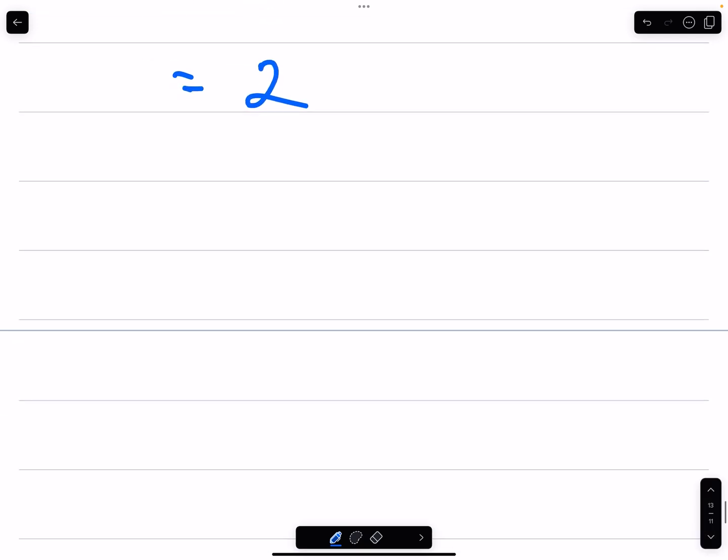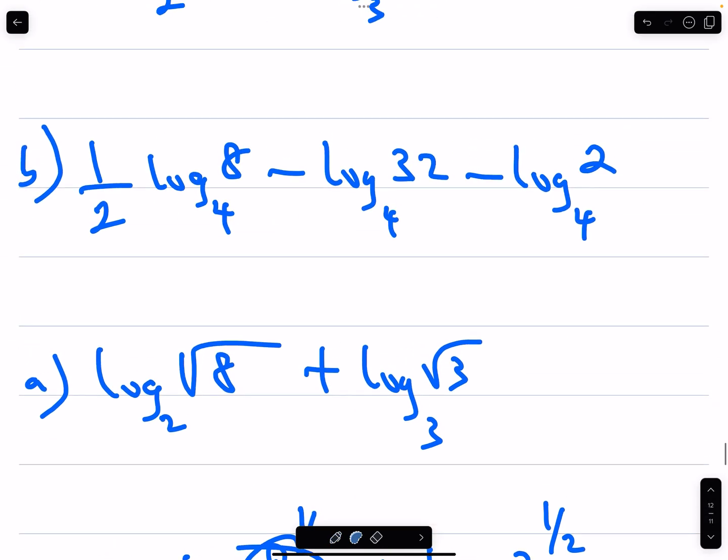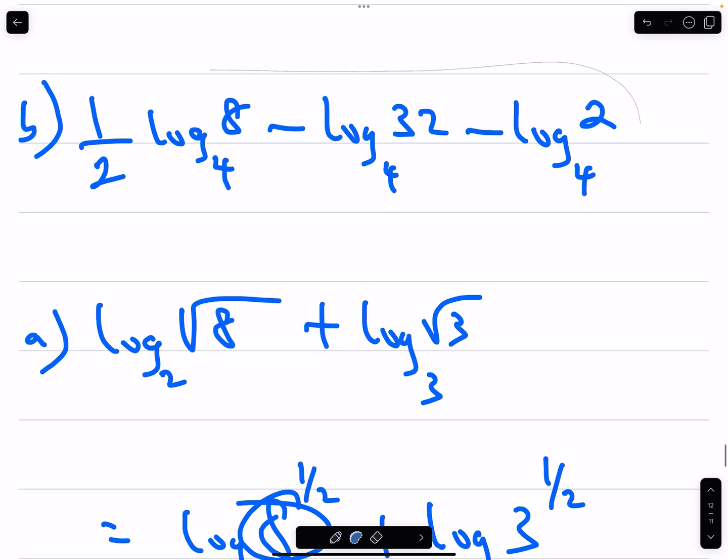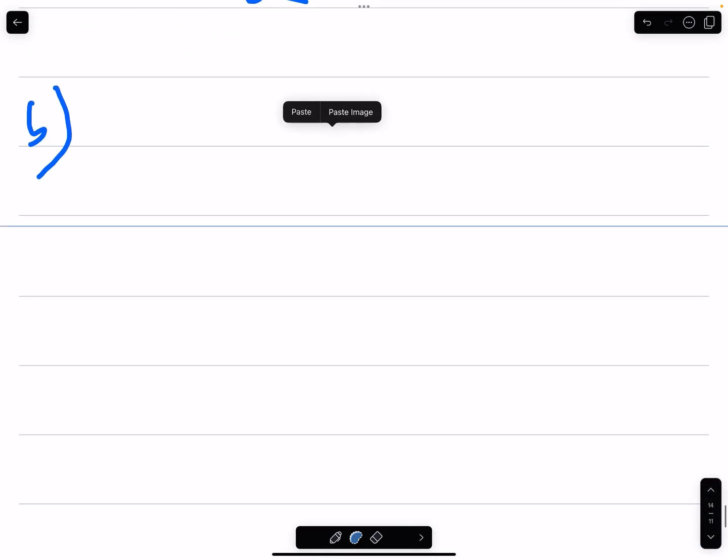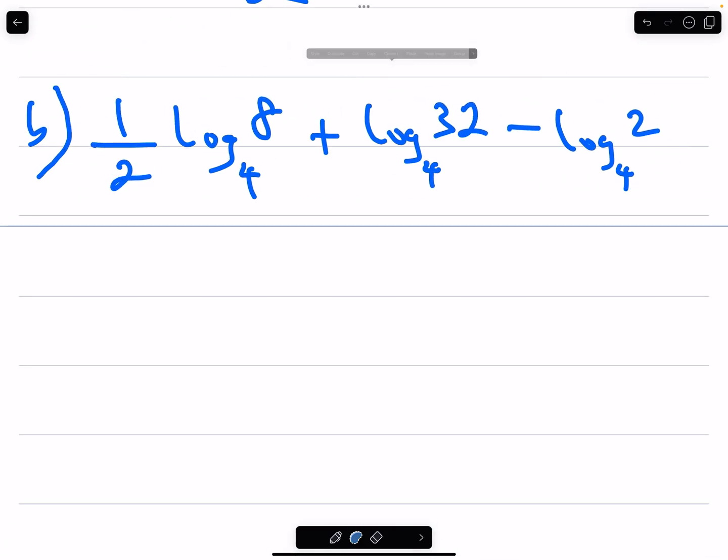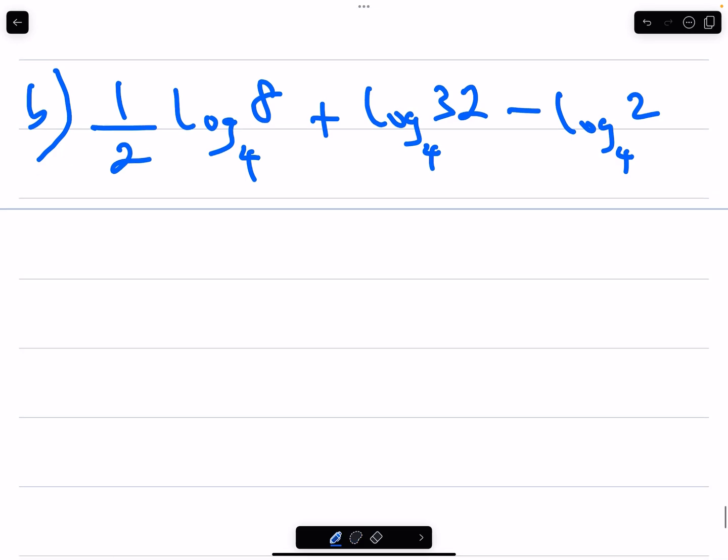And that answers the first one. Now let's say the second. What's the second question? Quickly. This is it. This is B. How do we simplify this? That simply means write it in the simplest form possible.